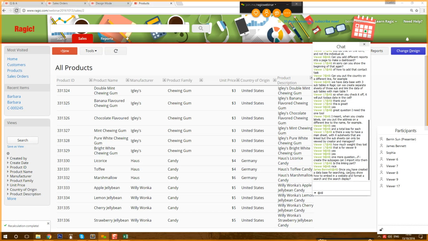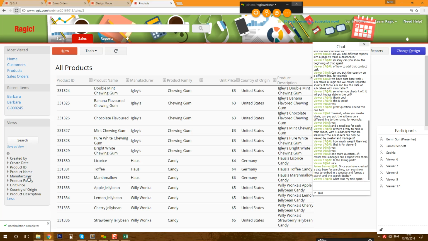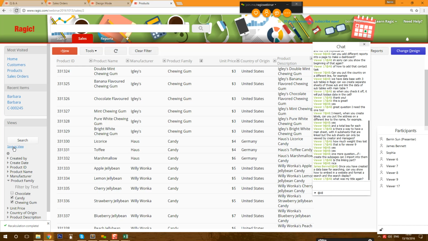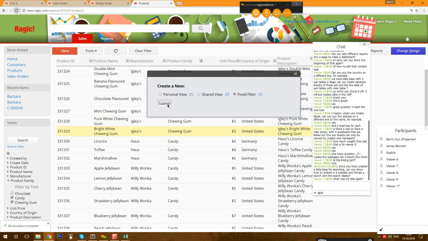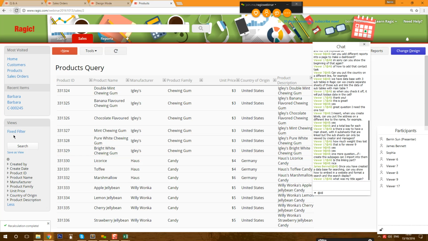If there is a particular thing that you want to hide from users, you can usually add a filter that can be fixed. So whenever you add multiple things, for example, if I wanted my customers to only see the chewing gum because I'm out of all the other things, this is a very extreme example, but if I only had candy and chewing gum available but not the chocolate, I can search for it and save as a view, which is a fixed filter. So if I have a fixed filter applied, the user who is looking at this cannot clear that. I can clear it because I'm the system administrator, but the user cannot get out of a fixed filter that you apply.